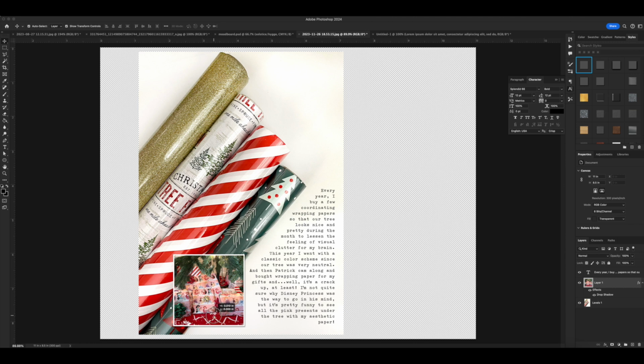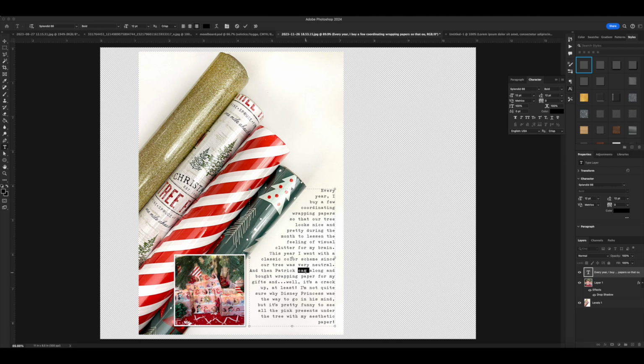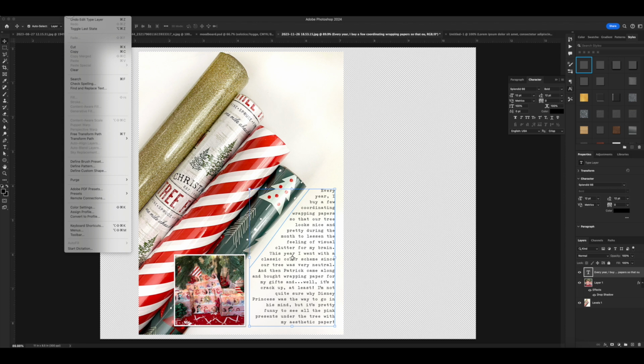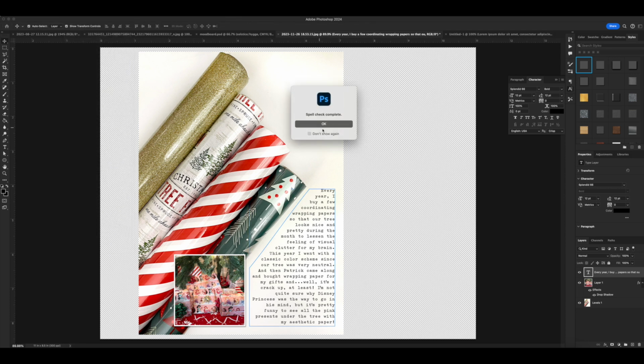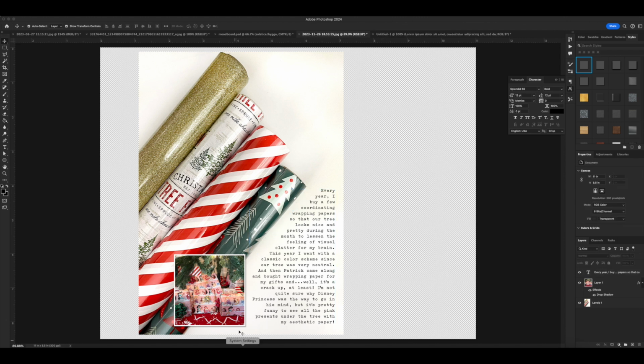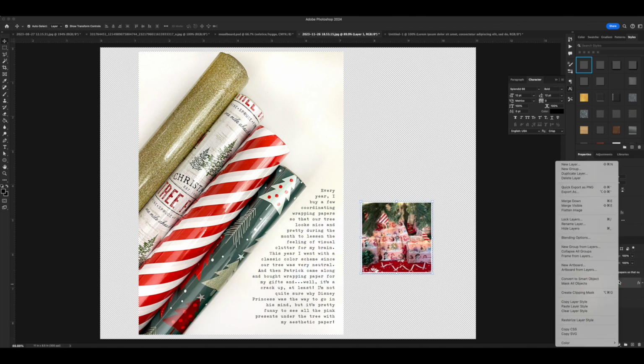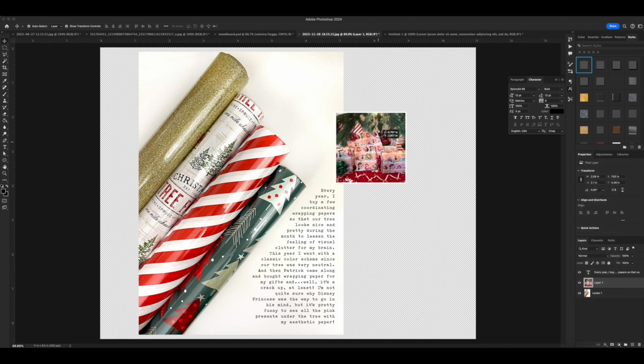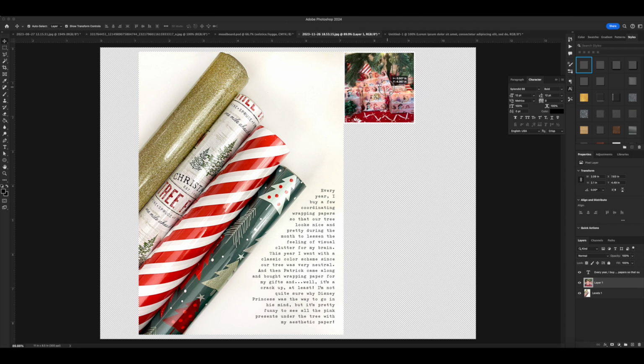So I've added a shadow, I've added a stroke because I want there to be a small white outline, and then I'm coming in and fixing a typo, and now I will move that photo over and I will print it separately. Random spell check, no spelling errors. So I'm going to move this photo over. I'm going to remove that drop shadow because I definitely don't want it to print onto my photo or onto my print. And then I decide that I want to make it just slightly smaller.